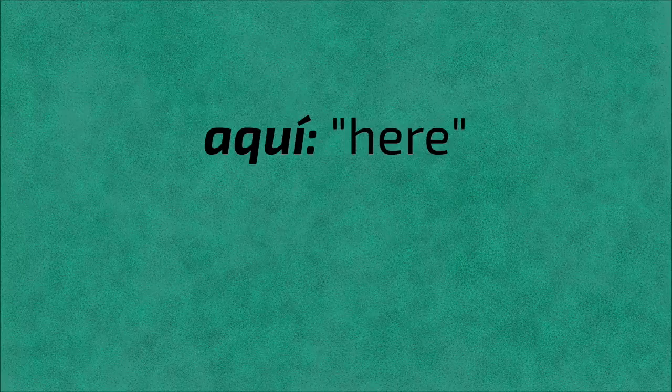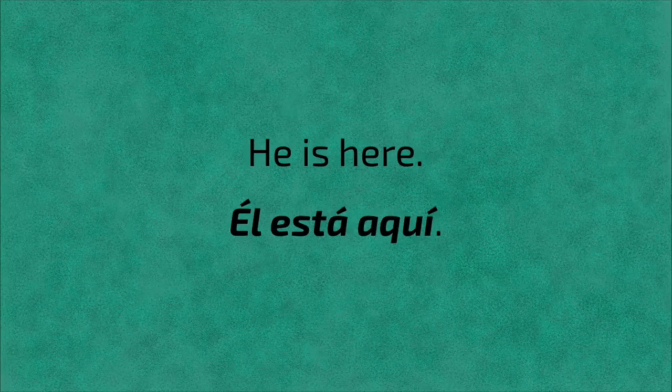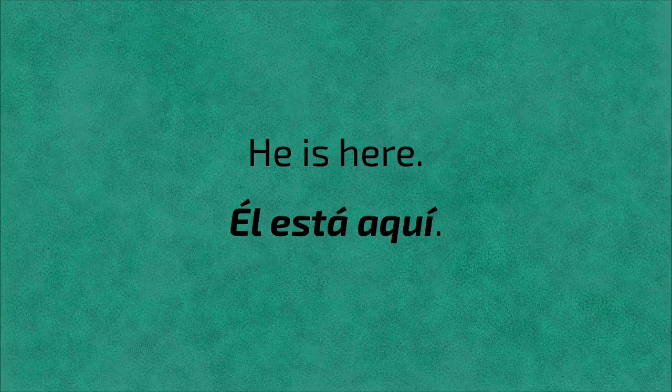Our next adverb is aquí, and it's probably the easiest word we're learning in this video. Aquí means here, and for once this word translates pretty directly between languages. Now, functionally, this word is used a whole lot like bien. For example, instead of saying he is well or él está bien, we can say he is here or él está aquí. Another nice thing is that aquí doesn't have a strong preference whether it's at the beginning or the end of a sentence. It's a super versatile adverb. In general, you can just tack it on to almost any sentence at the beginning or the end.